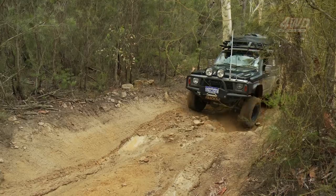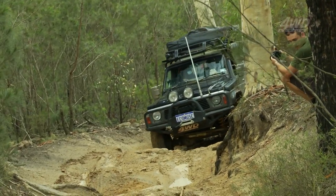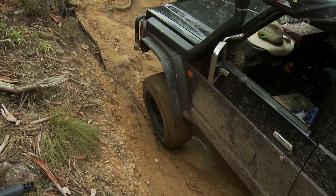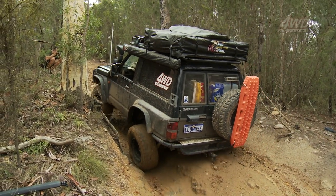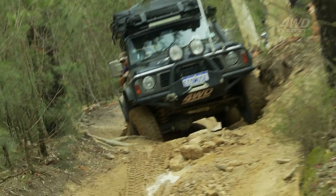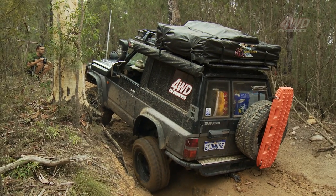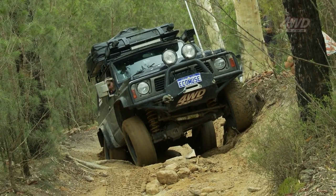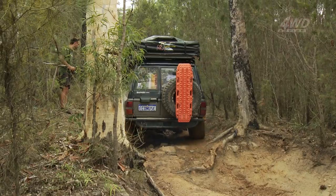Well, those ruts were really only an introduction, because that is not the end of things — this track is just getting worse. What I'm really concentrating on here is trying to keep Old Shorty as straight as possible, because where we could lean in that earlier section, if we do so here we're going to hit the banks on either side and that means panel damage. The main problem right there is that great big tree root. I'm just going to try and bounce myself ever so slightly up and over it — just a little bit more mumbo, bounce that front up and over, and we're good to go.